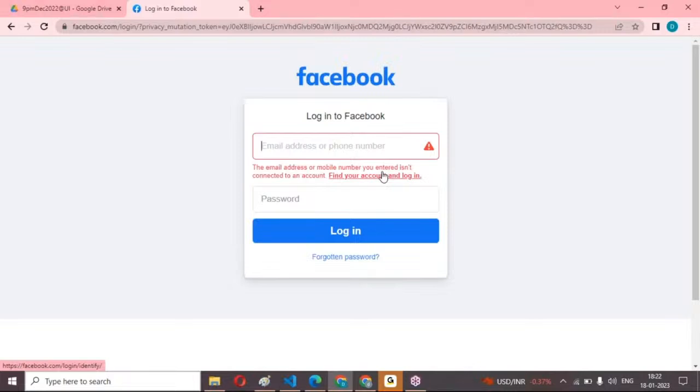HTML is creating text boxes, buttons, radio buttons and all. Here the red color error message is coming from JavaScript. Colors, font family, font style, background color, font color, these all are from CSS. CSS is giving colors to this web page, and the alignment of this web page is by CSS.